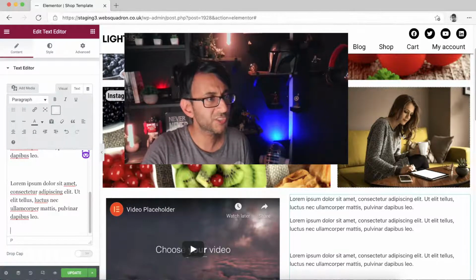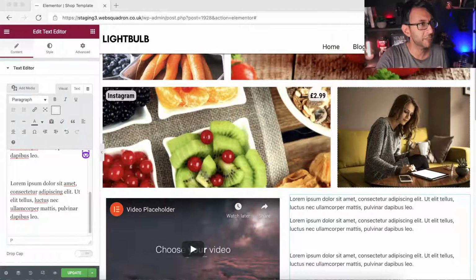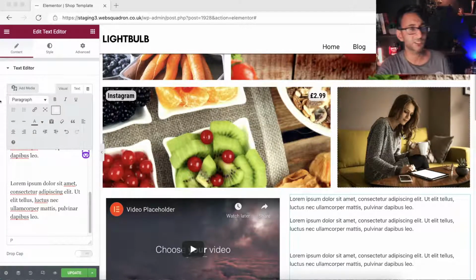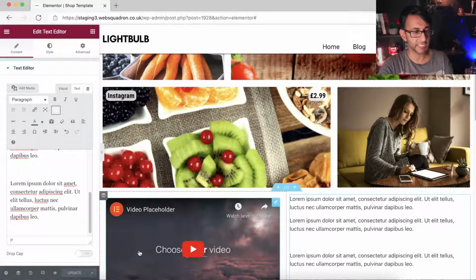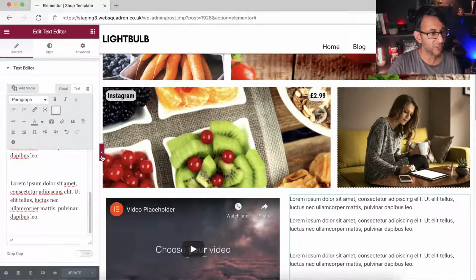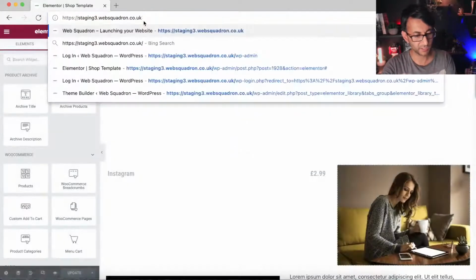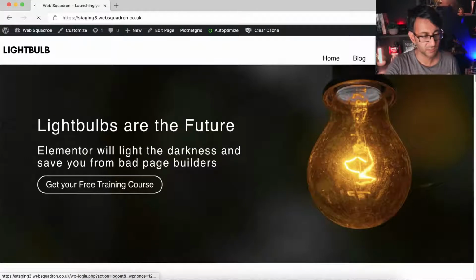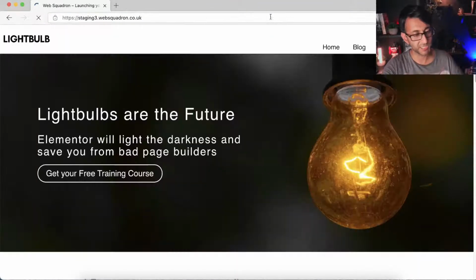So let me just move myself a little bit, because I know I'm probably taking up a lot of the picture at the moment. Let me just move myself to be over there in the top corner. So if I just hit update and I preview this page, I hope this is going to get across to you what we're doing. In fact, I won't do preview, because last time I did this, it goes onto a different screen and we ended up in a world of pain. So I'm just going to close down this site, log out, and I hope you can all still see the screen, because I'm still on the same window.